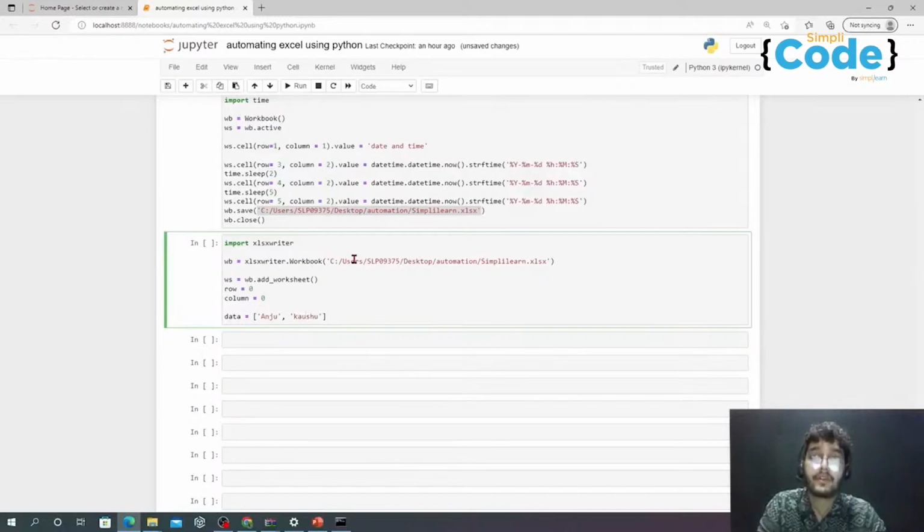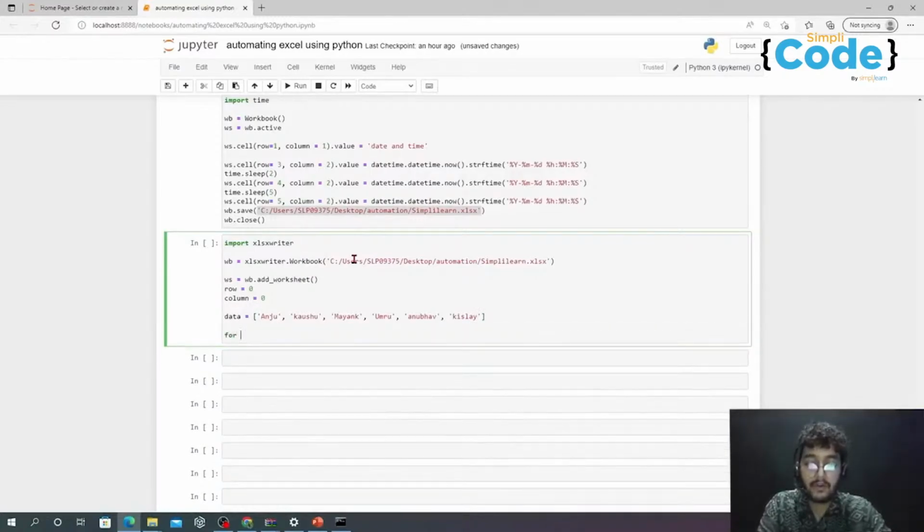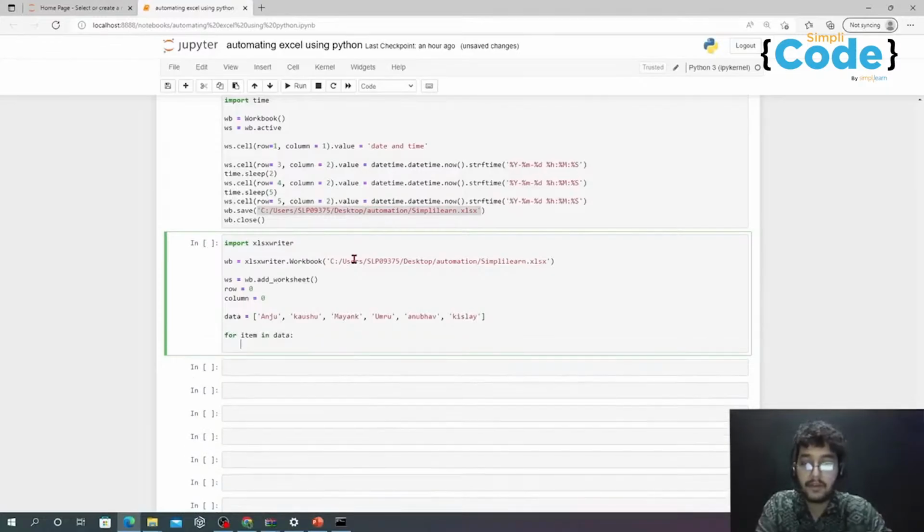Just random names they are. Above, let's take one more. So for item in data, okay, ws dot write.